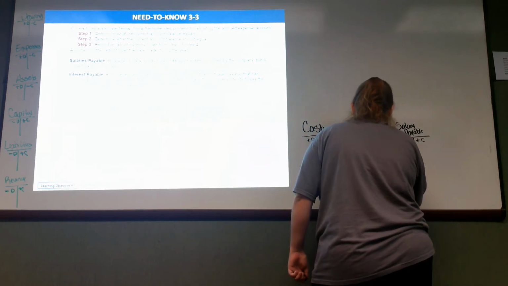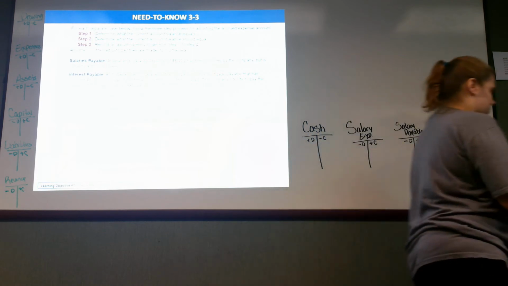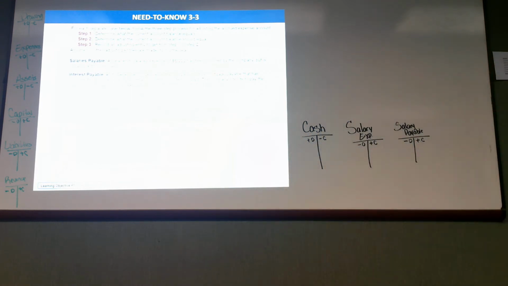All right. So we know what accounts are being impacted. So let's go ahead and take care of our plus minuses and DEAs. The D's and C's are in the exact same place regardless of the type of account, right? So debit is always on the left-hand side. Credit is always on the right-hand side regardless. All 6 look the exact same way in regards to debit and credit. And then we're going to do our plus minuses.